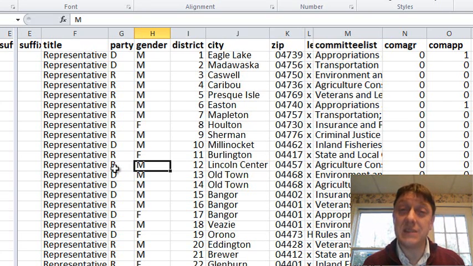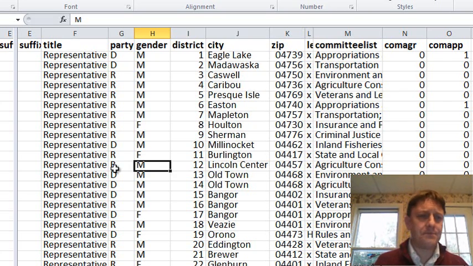This is precisely the subject, by the way, of a paper that I've recently had published in the New England Journal of Political Science. It's about gender in the Maine State Legislature. And this is some of the data that I used to run an analysis using a technique you'll use at the end of the semester, and creating a research publication from it.